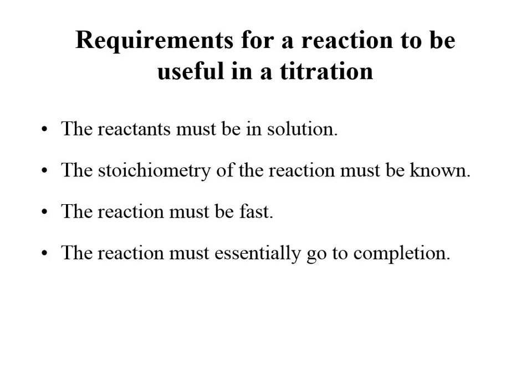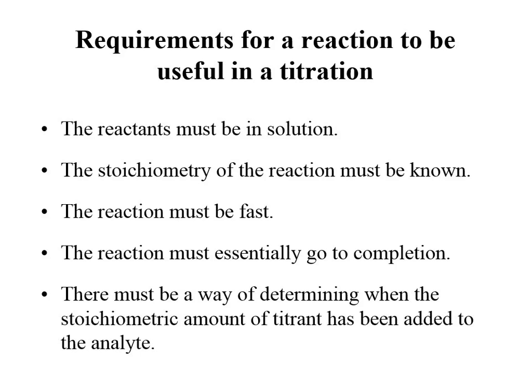And it needs to go to completion. In other words, there needs to be a true endpoint in which all of your analyte, the stuff in your Erlenmeyer flask, has been used up by your titrant. We talked about reasons that you don't get 100% yield, and one of them is chemical equilibria. Your reactants proceed to products, and then some of your products proceed back to reactants. It doesn't go to completion. And I mentioned don't forget to add your indicator.